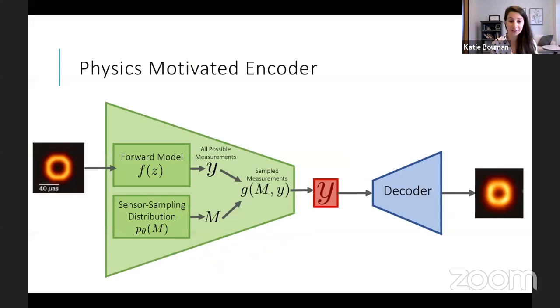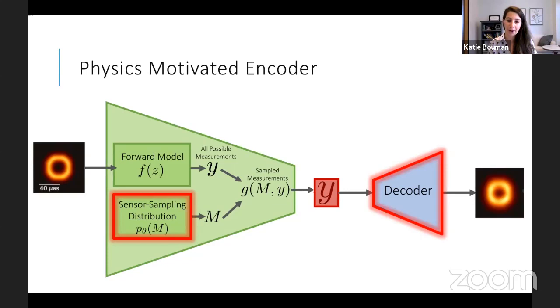So this is a co-design problem. And our ultimate goal is to use this network to learn the optimal probability distribution of telescopes to build. And we do that by maximizing the similarity between the input and output images, the sensor sparsity, so we want to build as few telescopes as possible. And we also include a sampling diversity term to make sure we've looked at all the possible different kinds of telescope setups. And then this learns the sensor sampling distribution parameters during end-to-end training. So our goal is to find the parameters of that sensor sampling distribution.